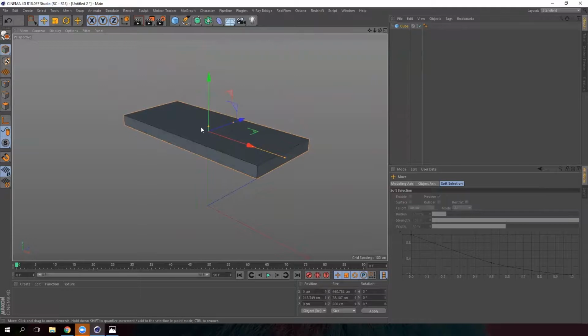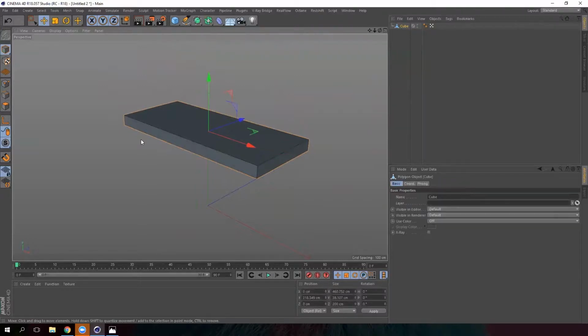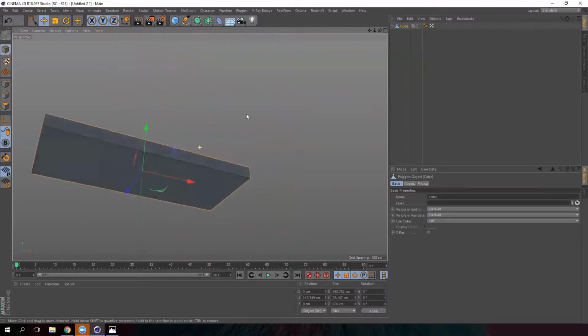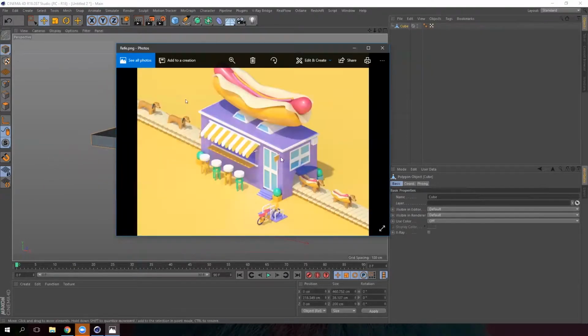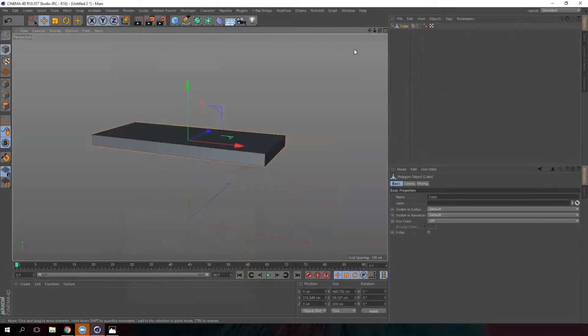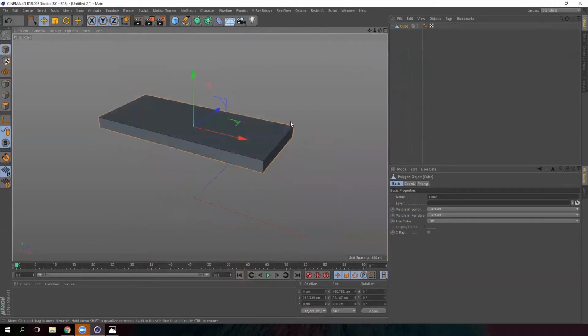And now we're going to make it editable. Press the C key. Perfect. And then go to the reference image and try to see the divisions we have in the building. For example, here we have a column, the space for the window, the space under the awning, and the last one is on the other side where the dogs get in. In this case, we'll make a cut here.